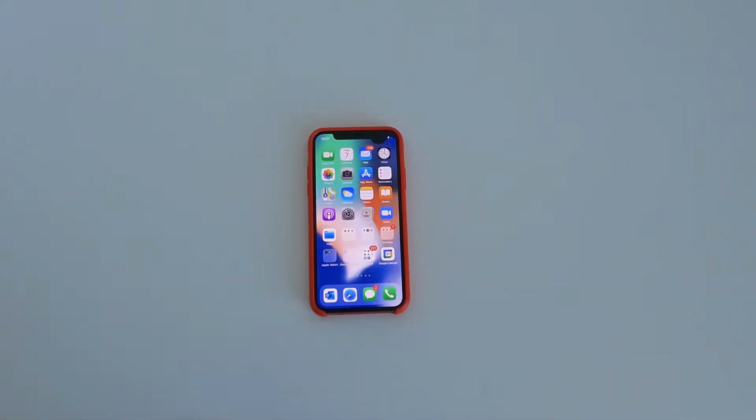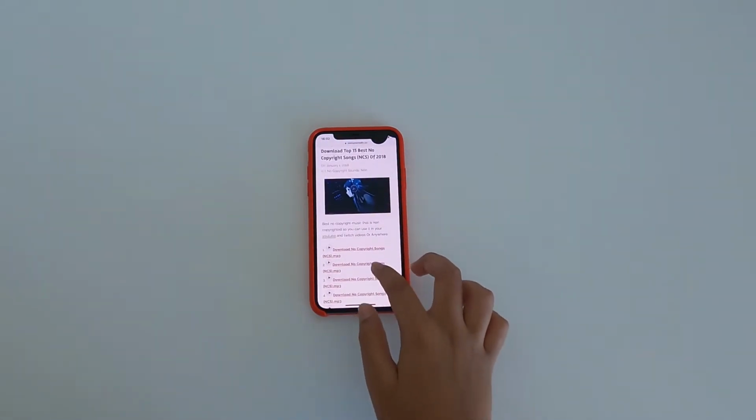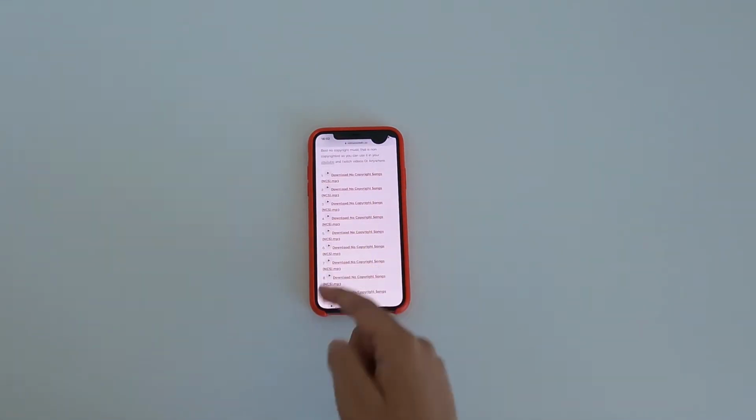So I realized that in this video, I'm not going to show you how to download an MP3 online. So right now, I'm just going to show you. All you need to do is find your media track that has to be MP3 online. I've already found one right here on this website. It is NCS because I don't want to get into any copyright issues.